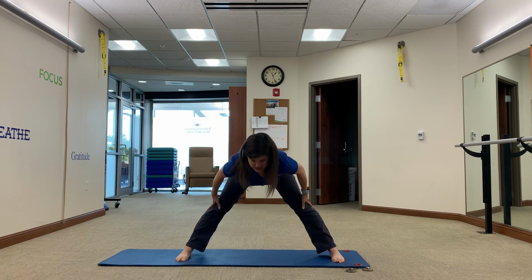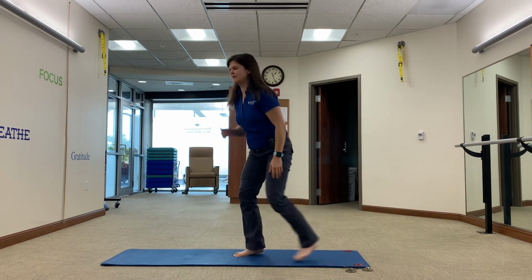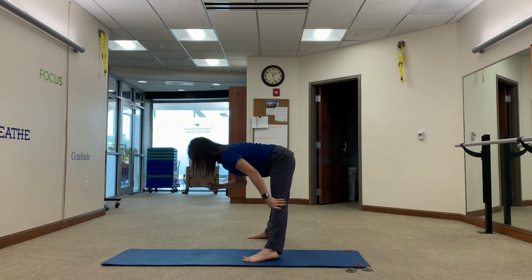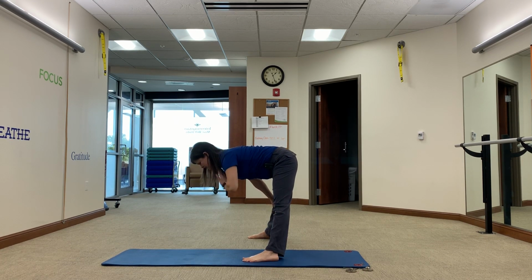Shift the weight forward so you feel it even between the balls of the feet and the heels. And then just breathe into the back of the legs. Let the muscles start to open up. With your neck, imagine that you have a grapefruit underneath your chin so that your neck stays nice and long, just a natural extension. Deep breath in and a deep exhale.